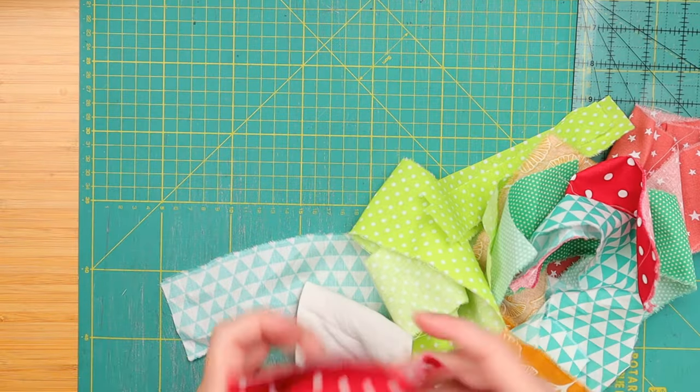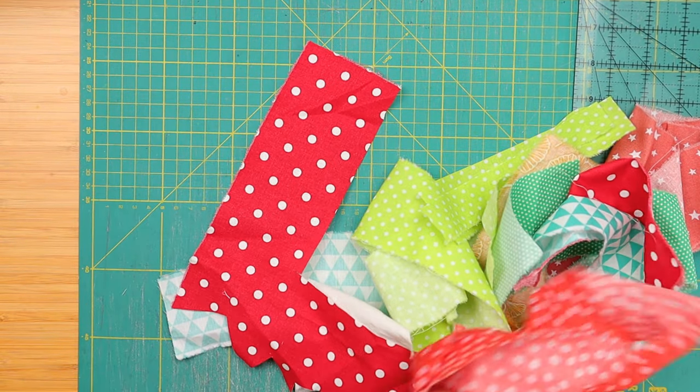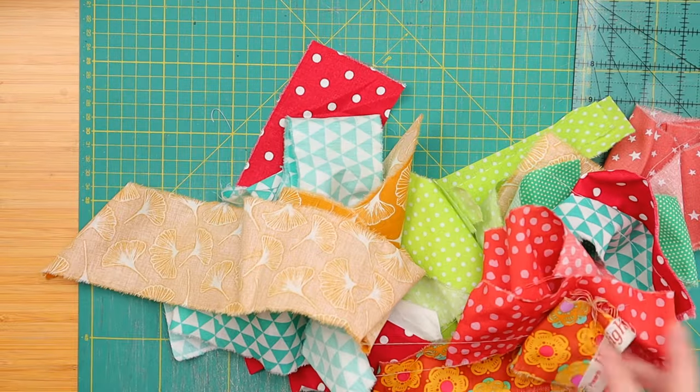I'm Sandy and for years and years I have struggled with the scraps of fabric I have lying around. Anything I sew, there's always some leftover fabric and I put it in a bag to use one of these days on a scrappy project. Except I never do, or I don't do it enough, and the fabric just keeps piling and piling. Now I just have bags and bags filled with scraps cluttering my tiny sewing space.